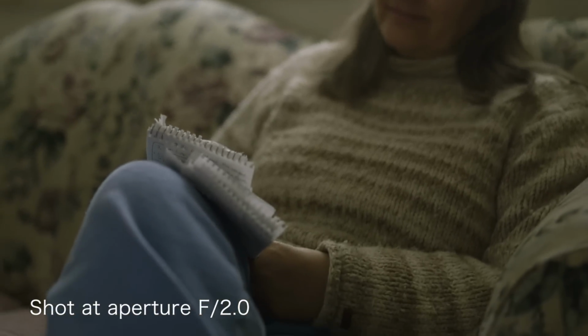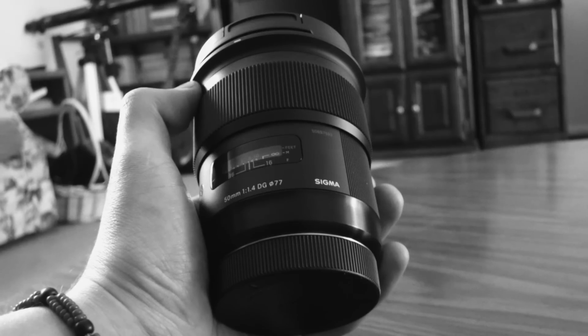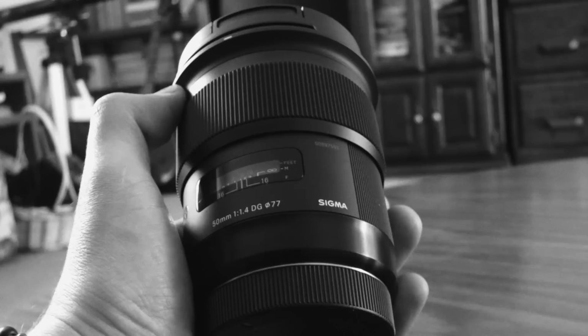Now let's talk about the cons. The first thing you'll notice is this is no nifty fifty. Weighing almost 2 pounds, it's over 6 times heavier than the plastic Canon. For a 50mm lens, this lens is heavy. It is not made for low-profile shooting, it's made for high-end photo shoots. For some people, heavy is a big con, but let's be honest, you can't have it all. Heavy is not a big con when you're getting an image this good.